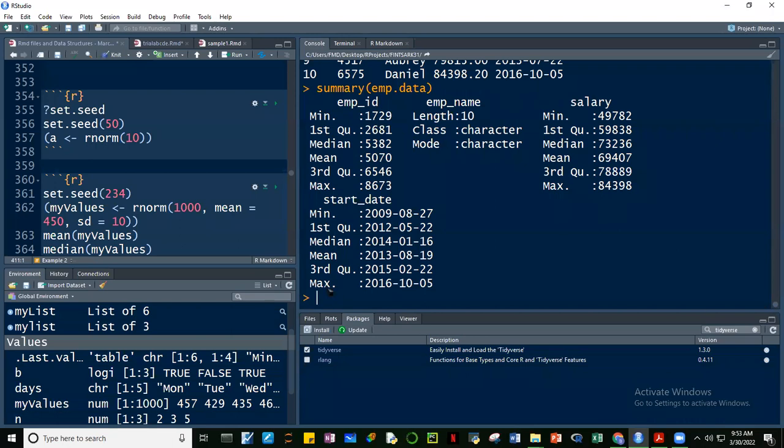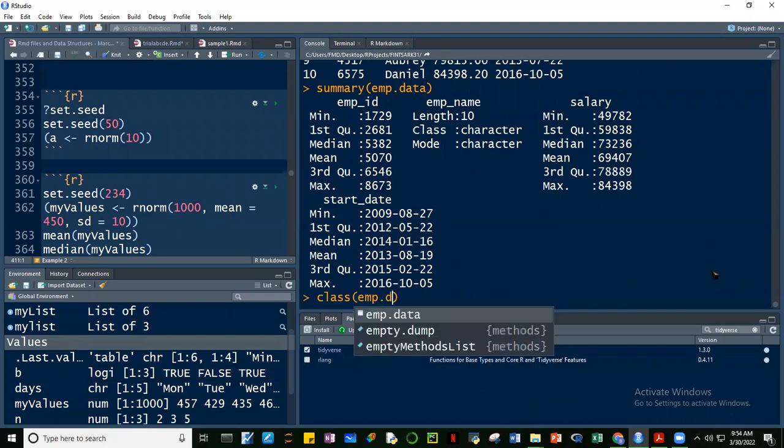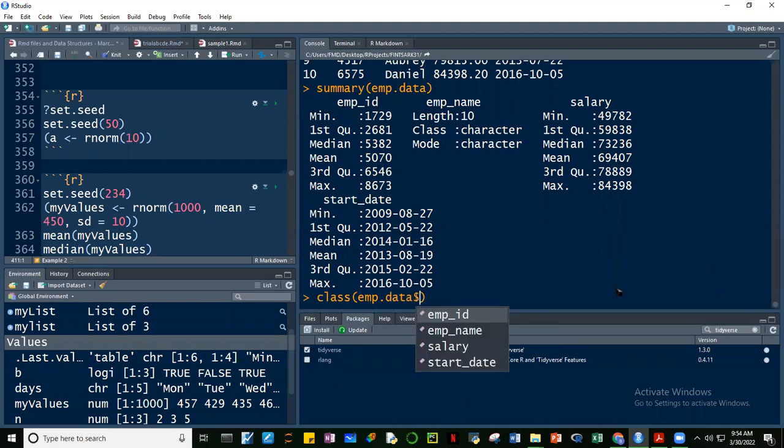Okay, if you want to get the class ng employee.data, let's see kung ano yung class itong $sign, okay? So notice, guys, define ko yung employee.data, and then if I put the $sign, ibig sabihin R recognizes that you want to access the column name or the variable.